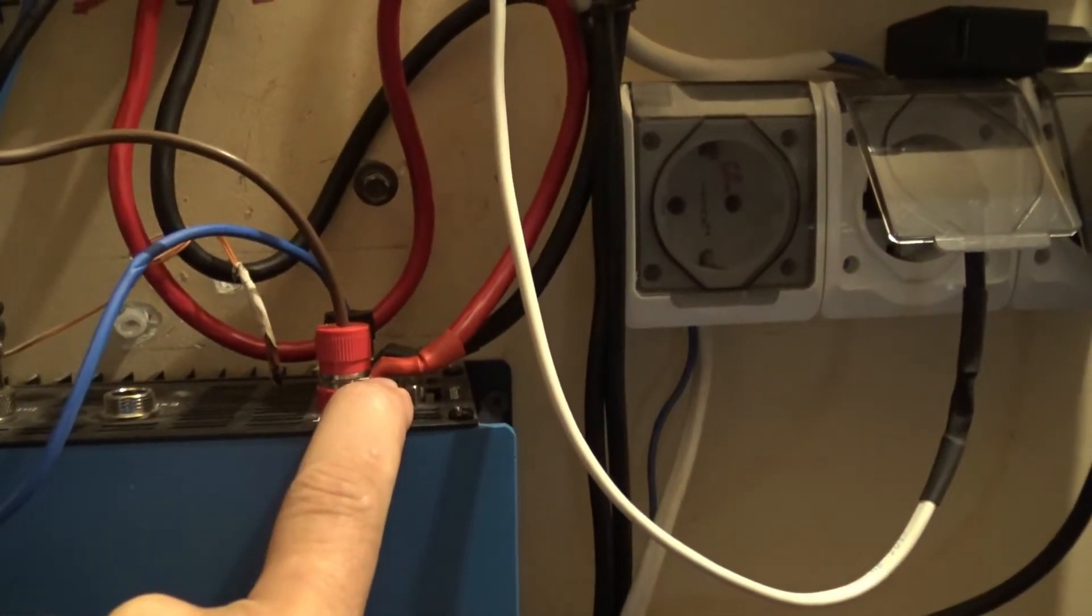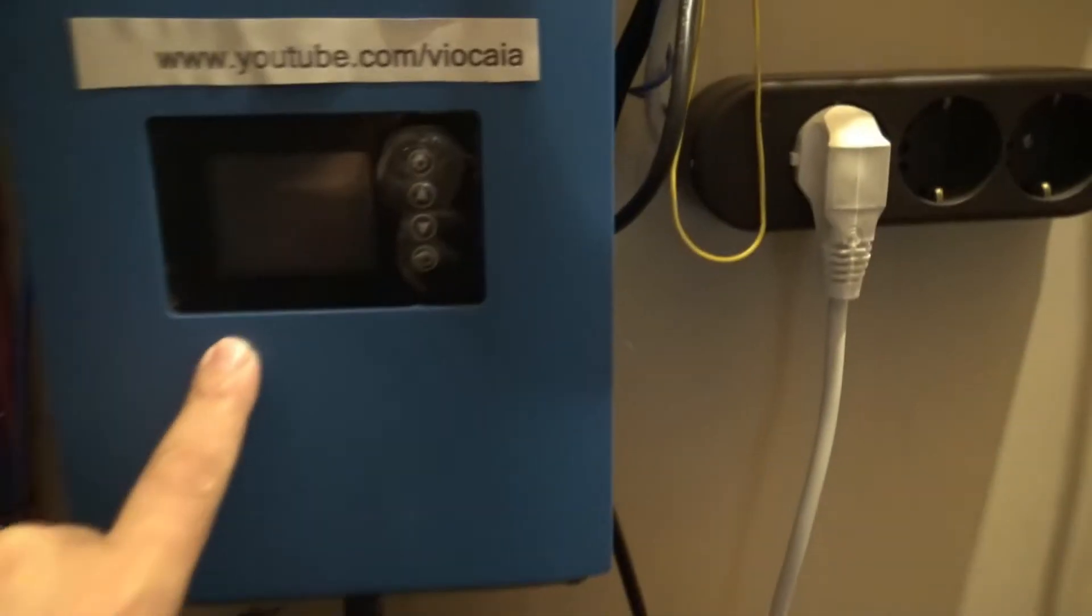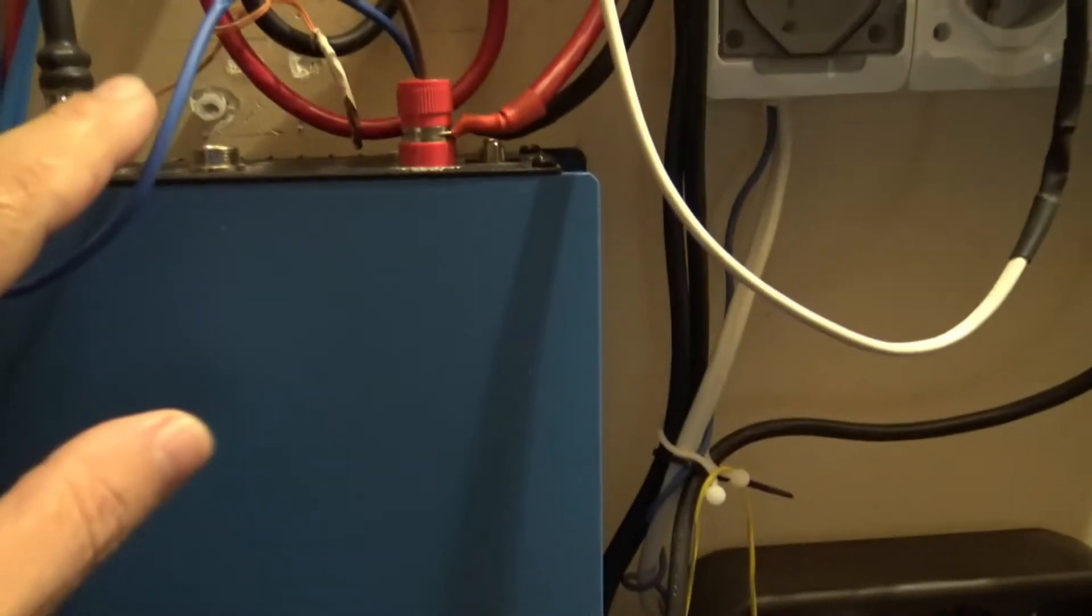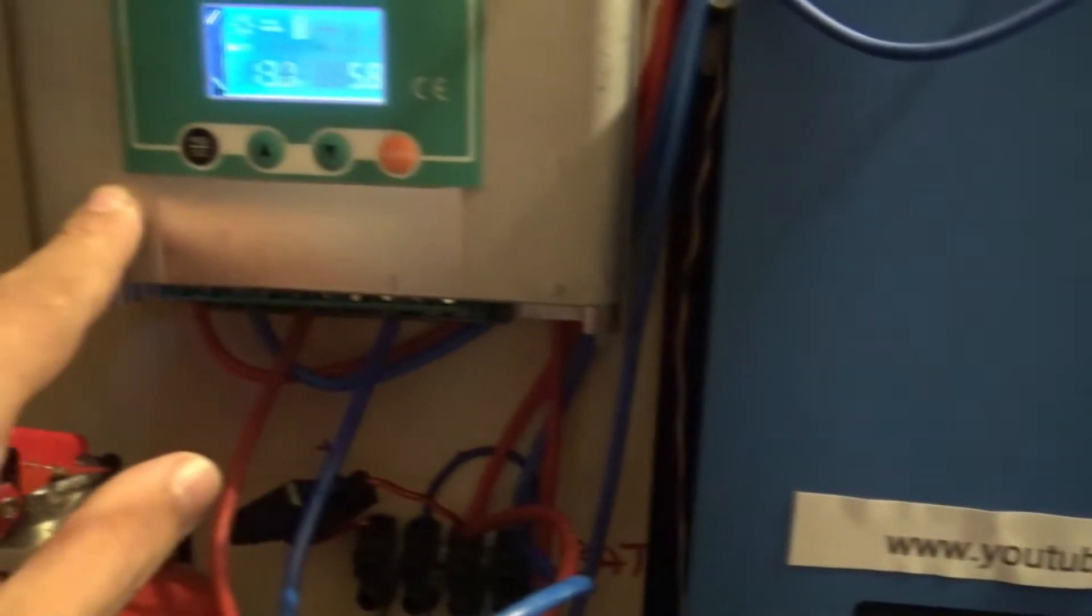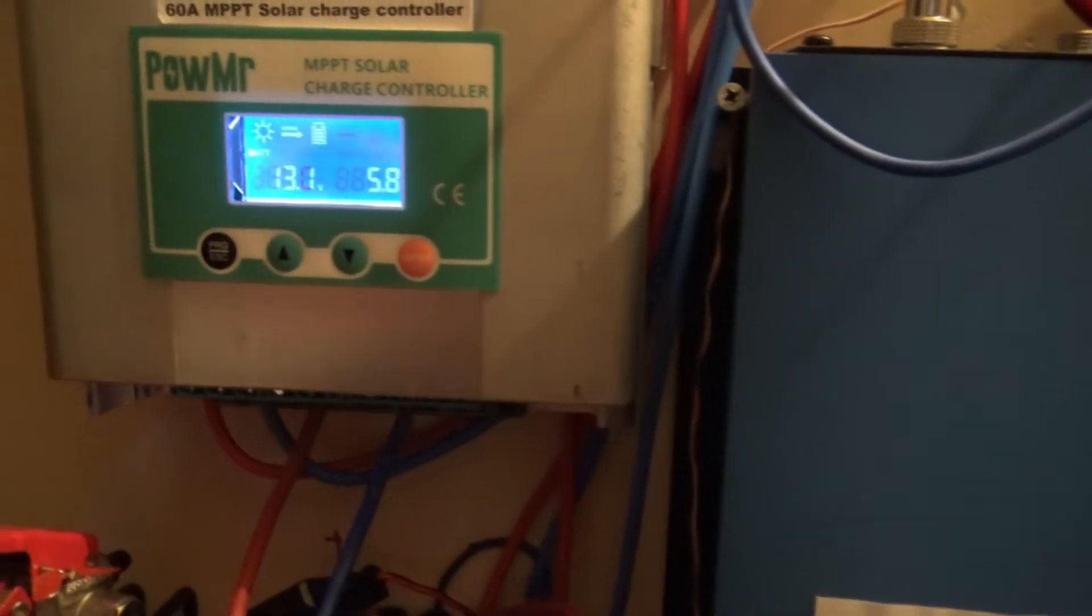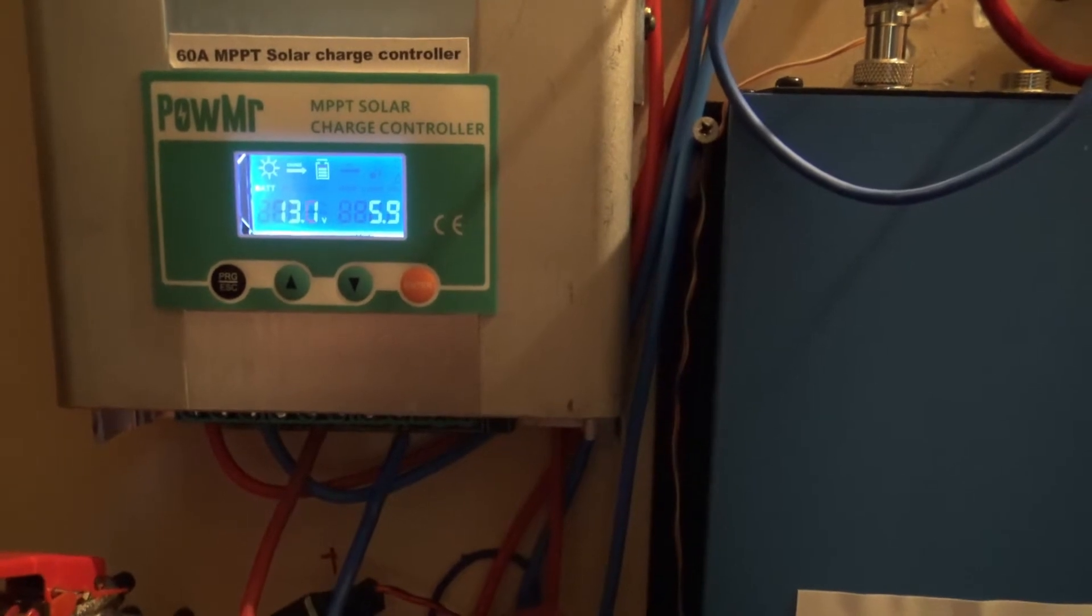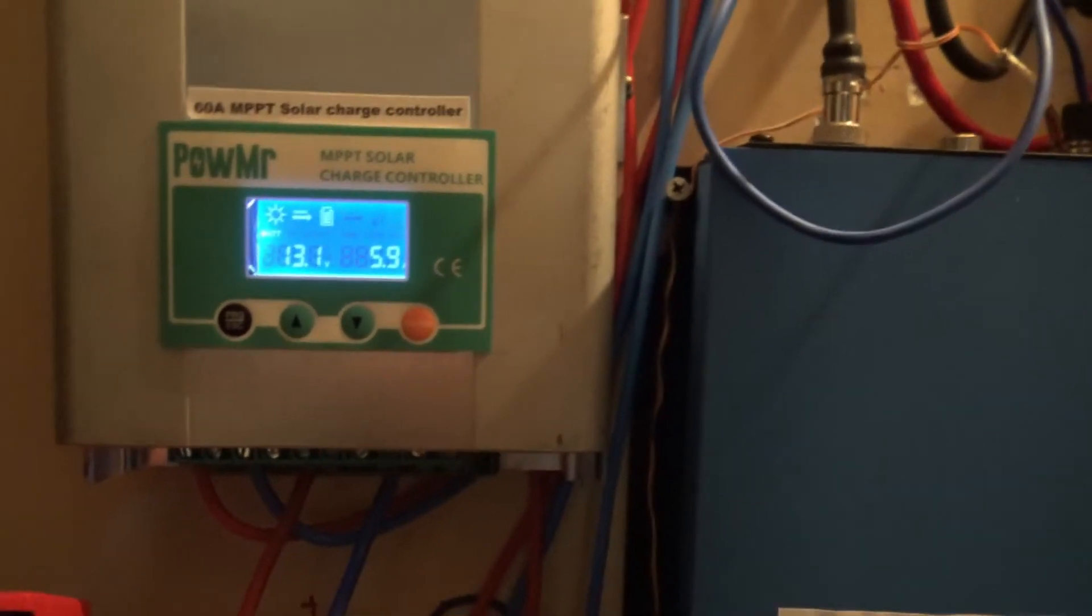Usually it's connected to the on-grid inverter, but today I'm using this to be connected to my MPPT charger, charging my battery bank. Now I have six amps charging the batteries, but the point is I need to know how many amps the panels are delivering.